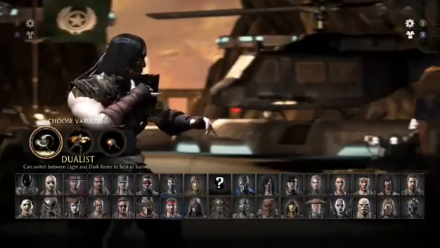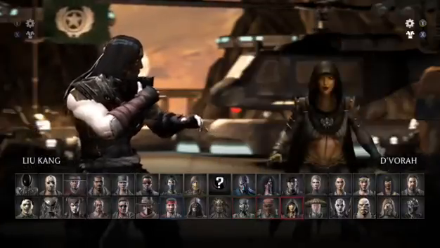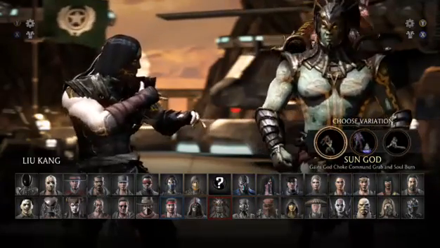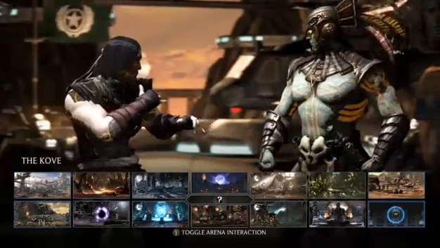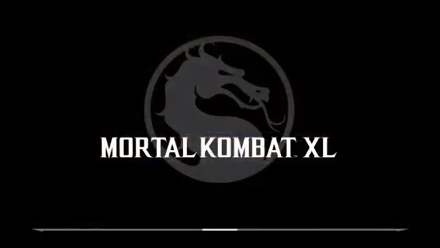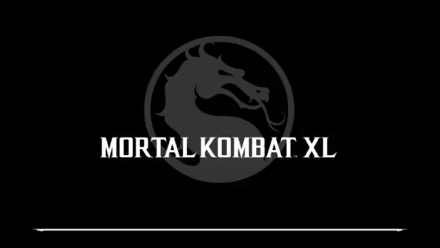Kang breakdown. And here we go, the Duelist variation, so let's do this. Then, yeah, back to Kotal because I just don't like him. So let's go to the Cove this time, one of the first arenas shown for this game when it was first released. After XL's release, I thought, yeah, why not? Let's do these videos.